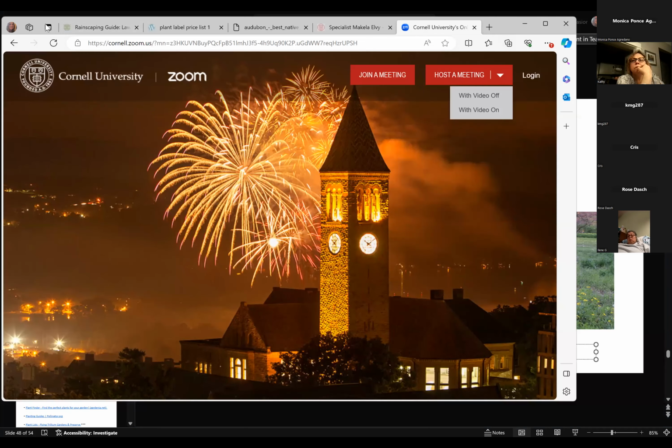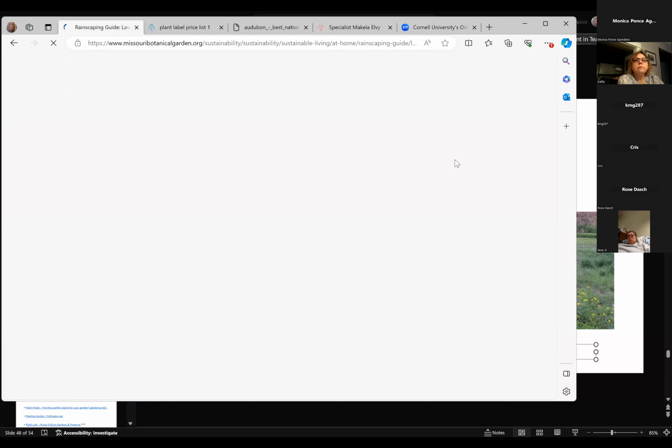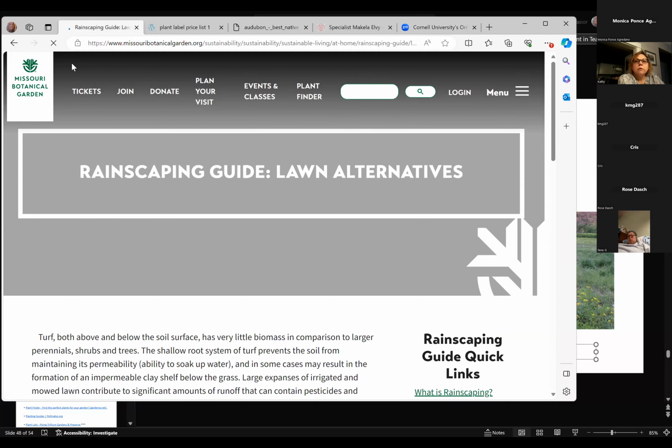And Monica, just stop me if you can't see my screen, but I think that I shared both of these screens. We can see the Zoom home screen right now. Okay, I'm trying to move this, but this is not what I wanted. This one.